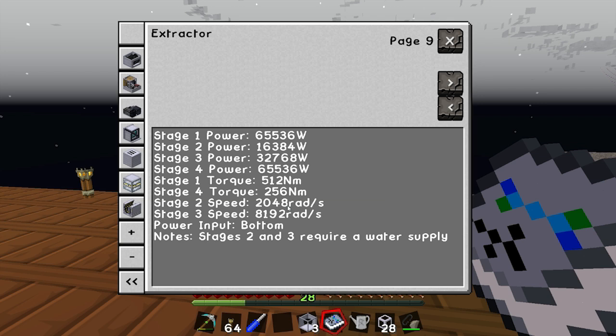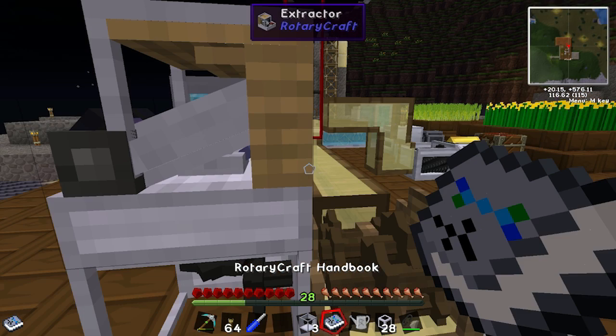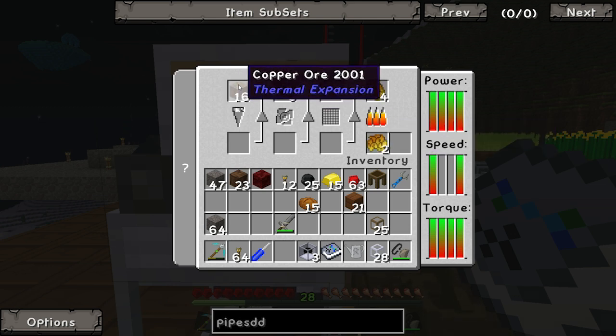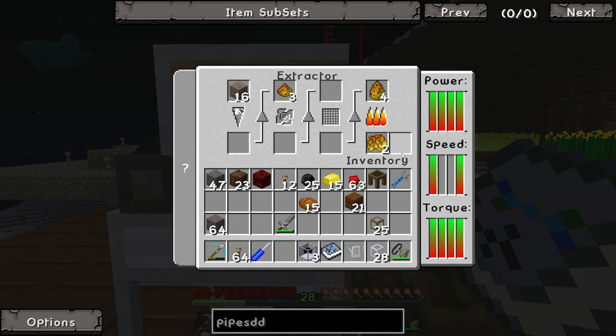However, this machine, because stage 4, the last stage, is torque limited, you're going to have an issue when you start getting a bottleneck up here when this one fills. And so we got copper flakes. I should also mention you get this extra box here for extra storage. It also has a chance of giving you another item depending what item you put into the first box. So some ores may give you an extra bit. So when you're doing iron, there's a chance of getting an aluminium flake at the end as well. So that's about it.